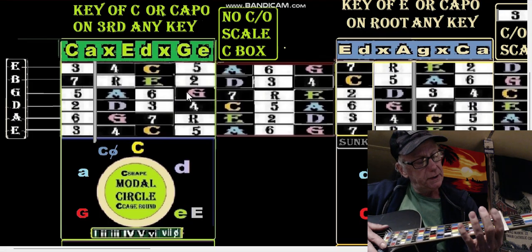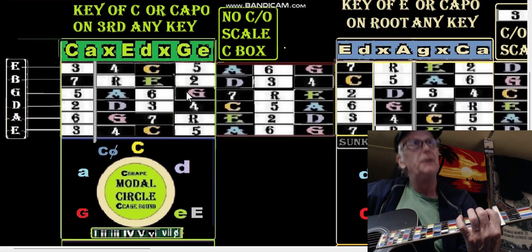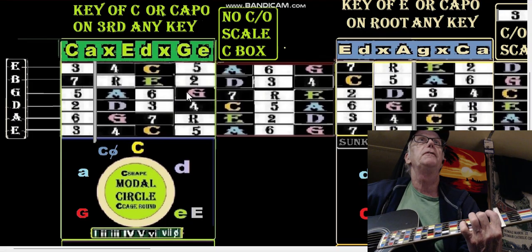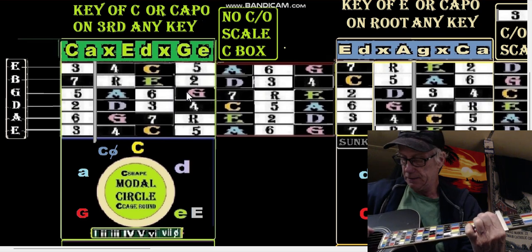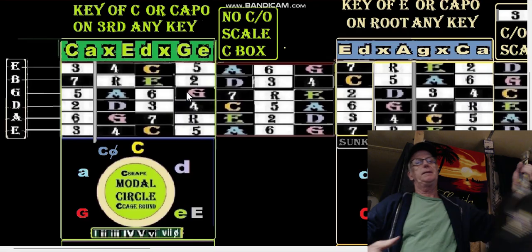And then the half diminished one, we're going to do something like 4, 7, 2, and then 6. Okay, something like that.